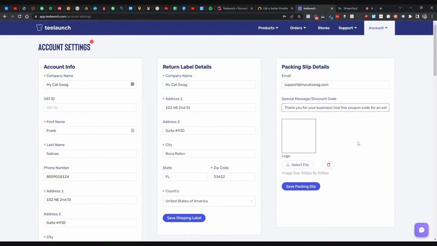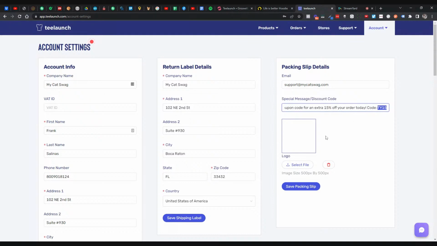So, in the spirit of keeping things simple, listen, I use TY10, TY20, TY15. I just keep it simple. You can spell it out. You can do anything. I don't like putting a bunch of super long, weird codes. I want it to be memorable, easy to remember, so that it's super simple for them.